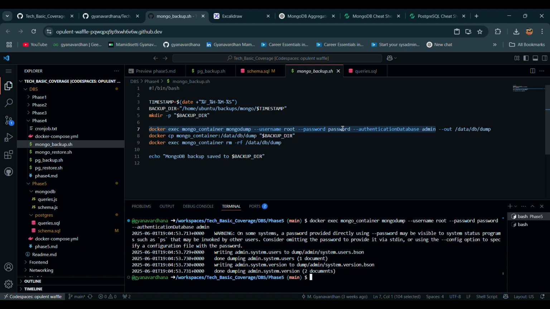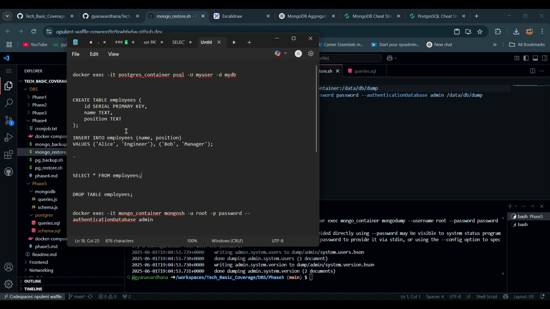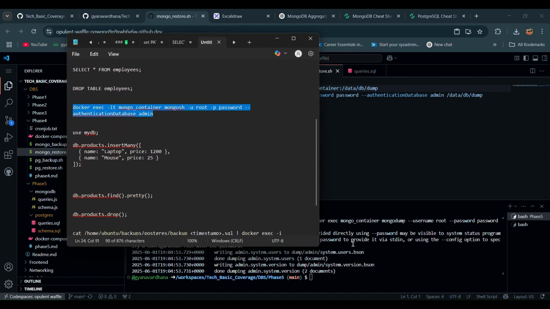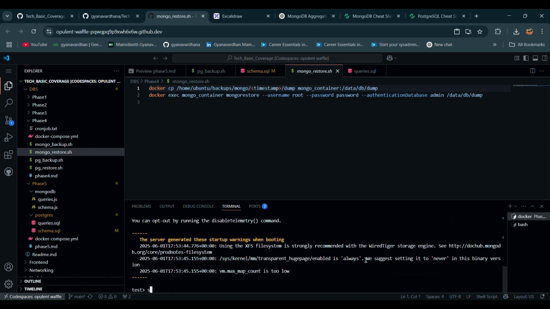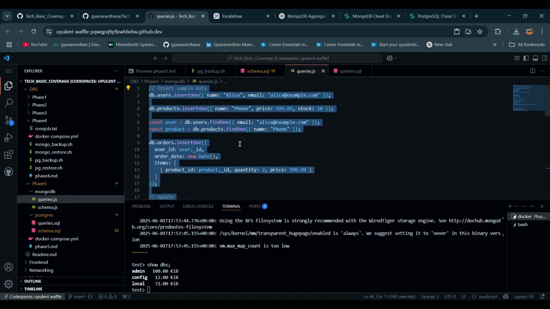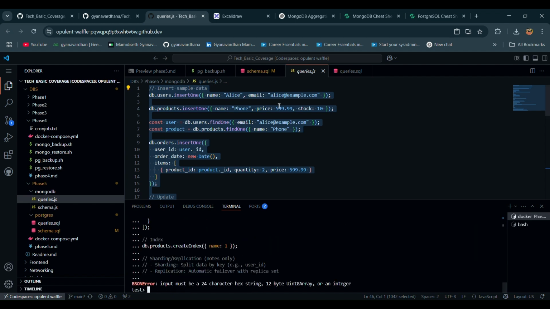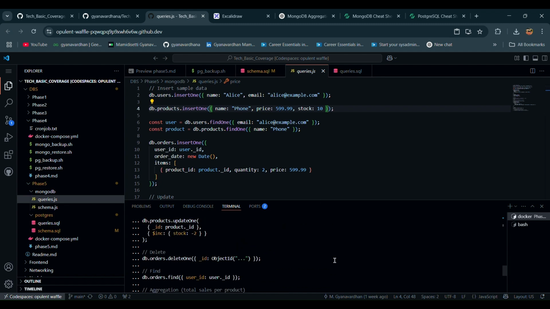I think I have executed some MongoDB earlier, so that is not the matter now. Okay, guys, this is backup, restore, root password. I forgot how to log in, guys. 1 minute. Yeah, here we are. Now let us do show dbs. We have only 3 DBs, so now execute this MongoDB schema.js and queries.js. I think I have to execute it separately, guys.